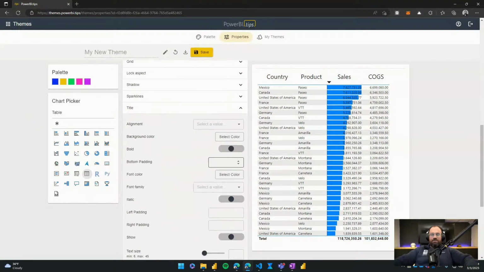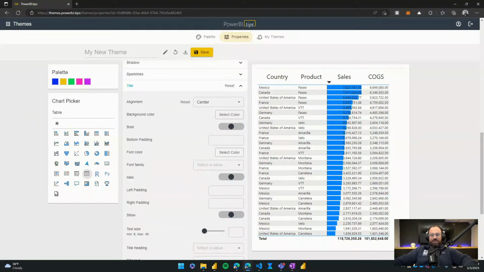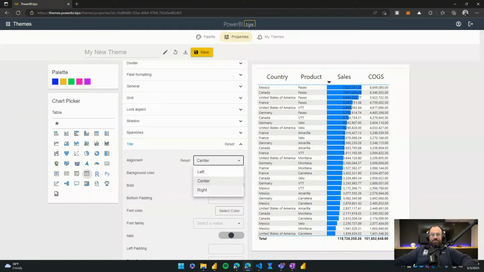You can add your title. You can add your own custom title if you want. Turn it bold, put it in the center, and then we can add some custom text. And it will update in real time. That title didn't work there yet, but I'll work on those as well.